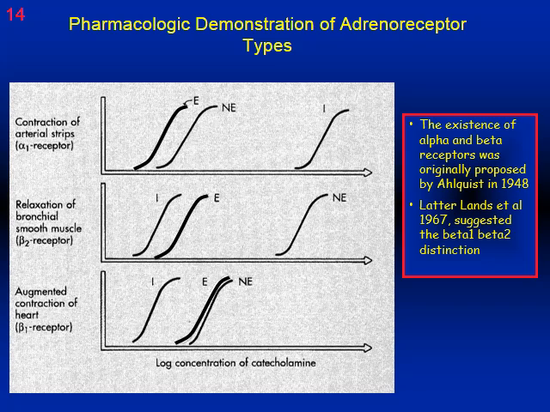However, when he did the study in bronchial smooth muscle, the compound which was the least potent in the arterial strips became the most potent in the bronchial smooth muscle. So he argued that there must be 2 types of catecholamine receptors. The alpha type was named after the arterial strips. The beta type was named after the bronchial smooth muscle. And then when he looked at the heart and compared it to the bronchial smooth muscle, he saw something interesting. He saw that whereas in the bronchial smooth muscle, norepinephrine didn't really work well, in the heart, epinephrine and norepinephrine were equally potent to each other.